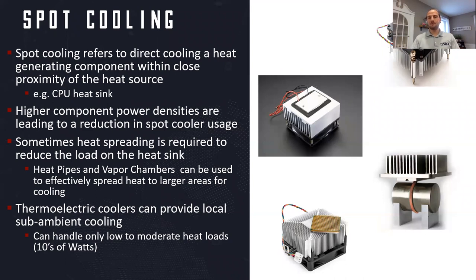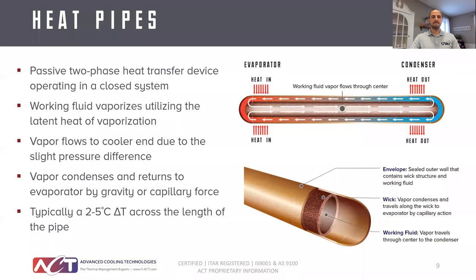Thermoelectric coolers are mostly suitable for applications where you have tens of watts — they're not great for high power applications. Next, we'll talk about heat pipes, which is one way of utilizing all the space you have in your immediate area. Heat pipes are passive two-phase devices consisting of an outer copper envelope, a hollow tube, a wick structure, and a working fluid. These systems are hermetically sealed and operate in a vacuum. Heat is input at one end, boiling the fluid out of the wick structure. The vapor travels down the hollow center and condenses on the cold end, then returns to the heat input side through the wick via capillary action. This happens passively and will continue indefinitely as long as the temperature difference between the input and rejection sides is maintained.